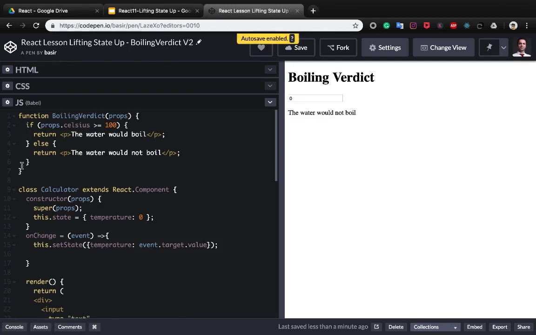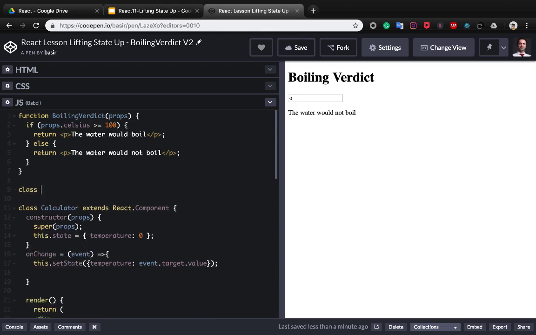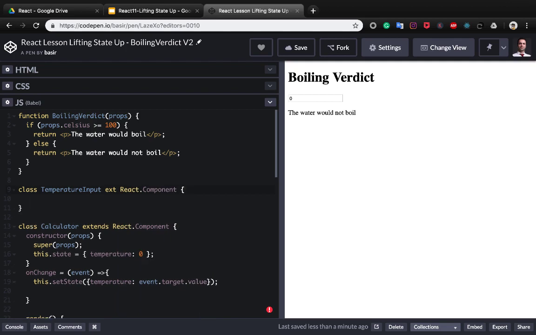Great. It's time to create class TemperatureInput, which extends React.Component, constructor props.